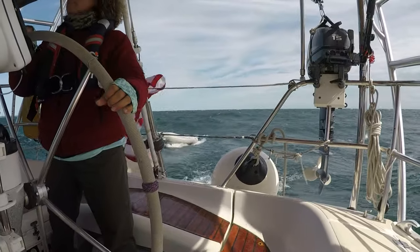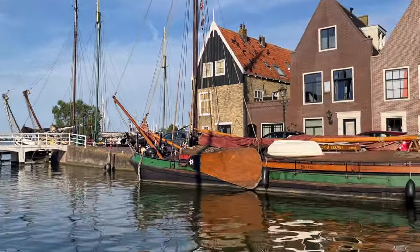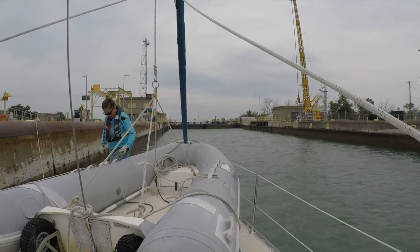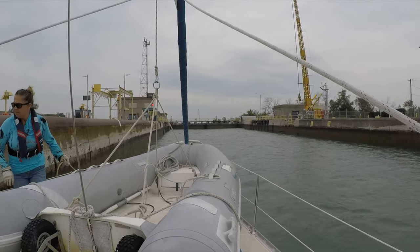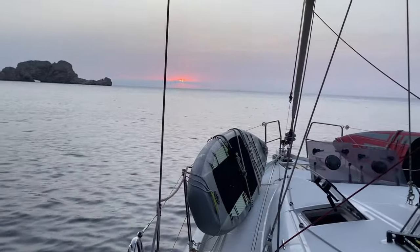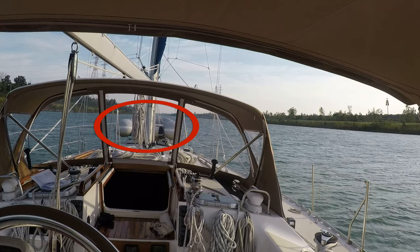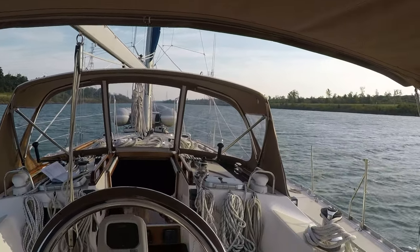The second option is to store the dinghy on the foredeck. This is the classic approach, hearkening back to the days of old wooden ships with their hard dinghies secured to the deck. It is a perfectly viable option, one that we have done on several occasions. However, with the girth of today's modern inflatables, it makes for tight quarters up on the foredeck if you need to handle dock lines, reach the anchor, or get into that forward sail locker. In hot climates, it also blocks foredeck hatches and the cooling effects of a tropical breeze down below. A wide dinghy on the foredeck blocks the skipper's vision in the critical area immediately in front of the bow. But if you anticipate storm conditions or heavy seas, or you are going offshore, one could argue it is the most secure location.